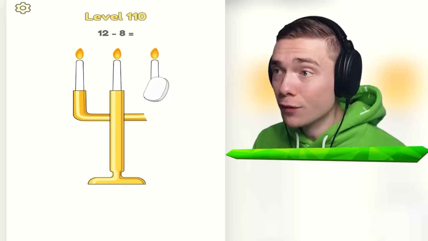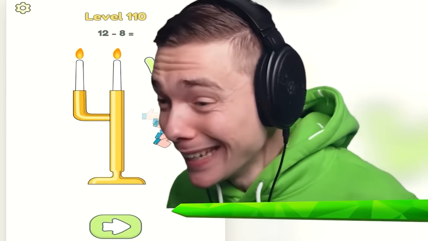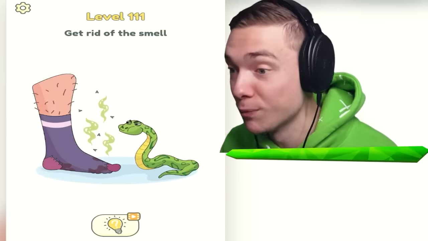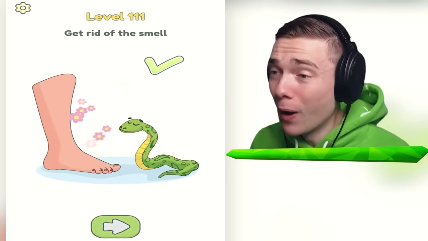I removed this like 3 times, man. Are you joking right now? Don't tell me this works. I did that, guys! I did that! Yo, these levels are crazy! Okay, we gotta get rid of the smell. Oh, it's gross. All right, let's get rid of it. Oh, but that was just a foot. Wait, he likes that? Why is there a snake?